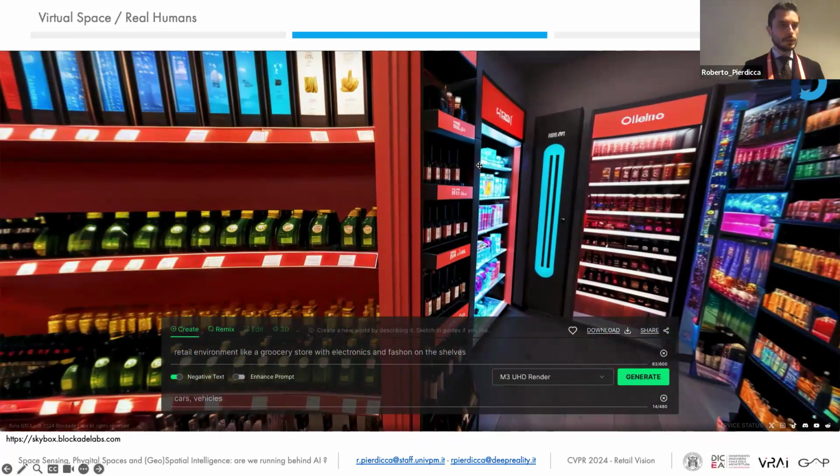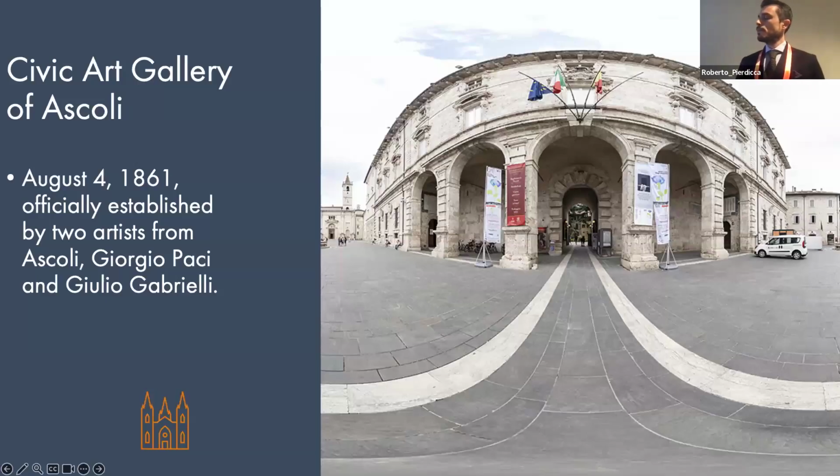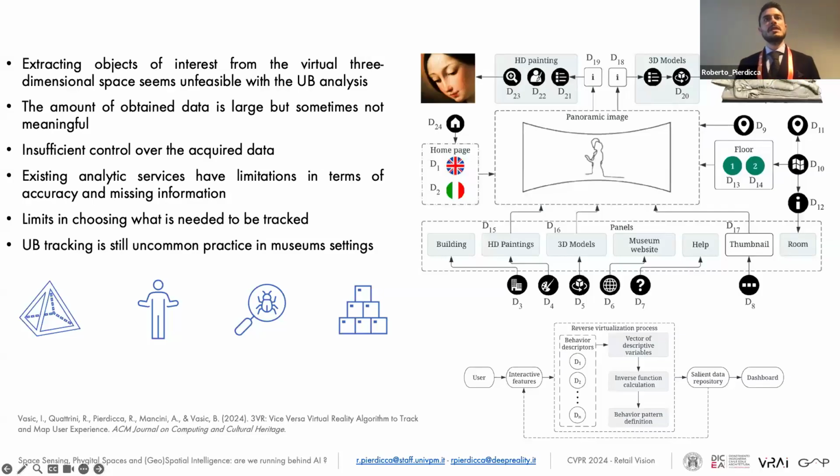Finally, and I'm going to close my talk, even if we are in time, I think. We are trying to introduce 3D models into the panoramic images, but another very, very important thing, in my opinion, is not just to understand what people do inside the real space, but even to understand what people do in the virtual environment and in virtual tours. So we developed this workflow with the idea of detecting if the points of interest that we want people to see are exactly what people go to see inside the virtual tour.